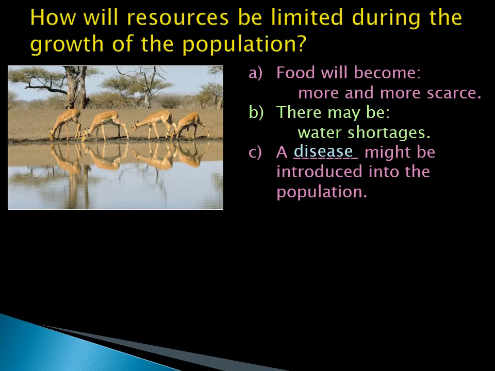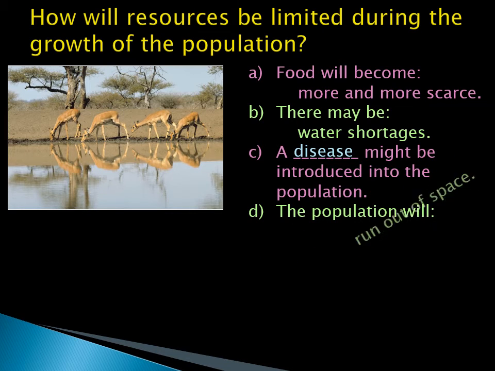Okay. A disease may be introduced into the population with a large number of individuals. So think about where we are right now with the coronavirus. The reason why we're running school the way we are is to reduce the number of individuals so that we can spread you out. If we packed you all into the school together and one individual came in and had the coronavirus and we were all packed together, that disease would spread rapidly. By having you guys spread out the way we are, we can have somebody come in with the disease and it may not even potentially spread.